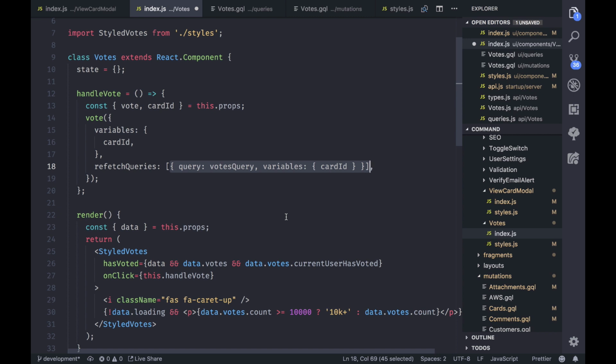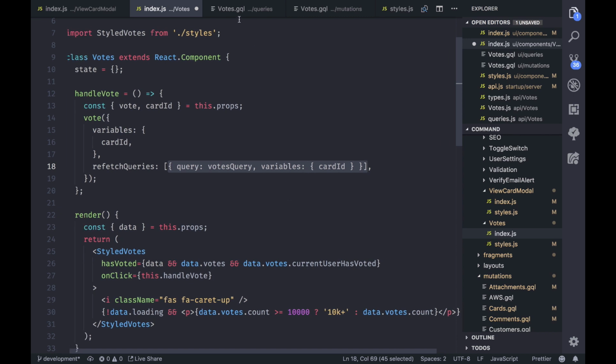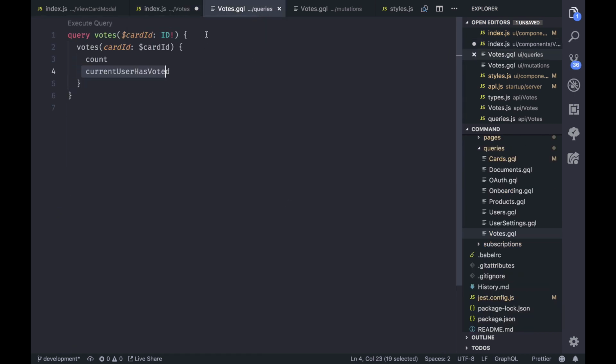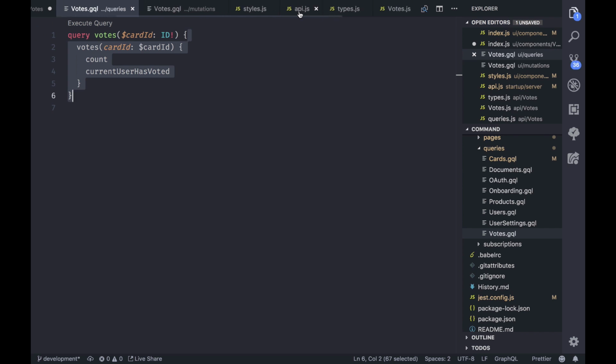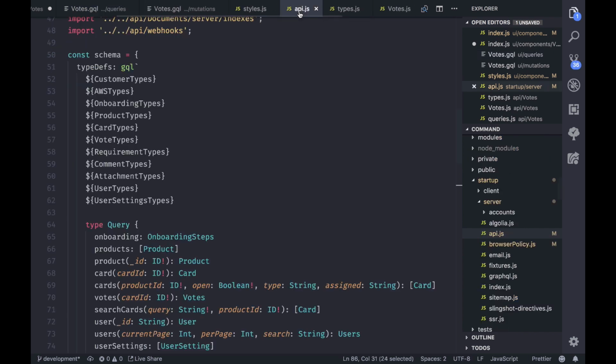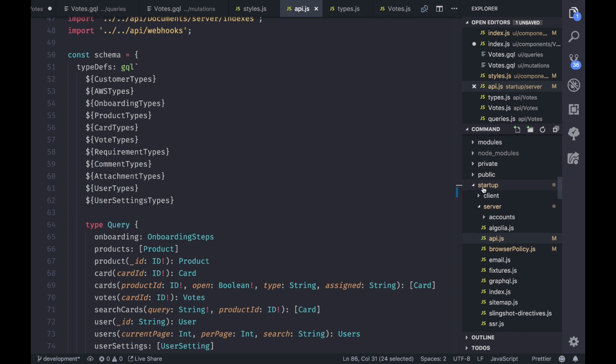So with all of that said, now we need to go up and check out the server. So I'm going to go ahead and close these out. So we're done with this. Actually, let's keep that open because that's going to come back up. Yeah, let's keep that open, and we're going to go to api.js. So this, inside of Pup, is in the startup server directory.